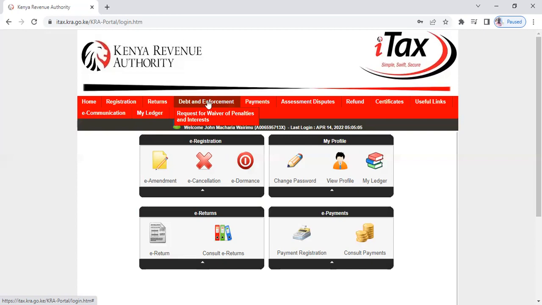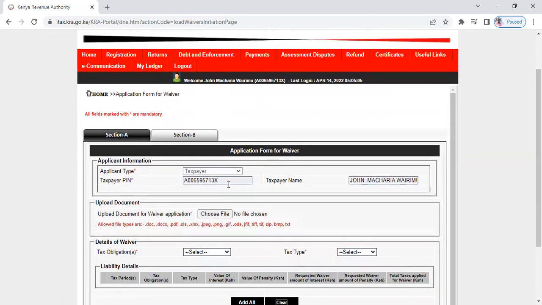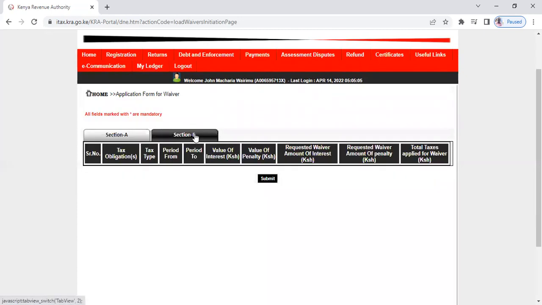So for the waiver, I will go in depth here, and I will click here. For a waiver, of course, one, you have to write, maybe through a Word document, and get a file with a good explanation. You write to the manager domestic taxes, and then you give a good explanation. So what you do here, you come here and fill in these details. You'll choose a file. This file is basically your explanation. You are writing your official letter, your explanation, and then you'll give the obligation on what you want to be removed from your portal, and you'll go to part B.